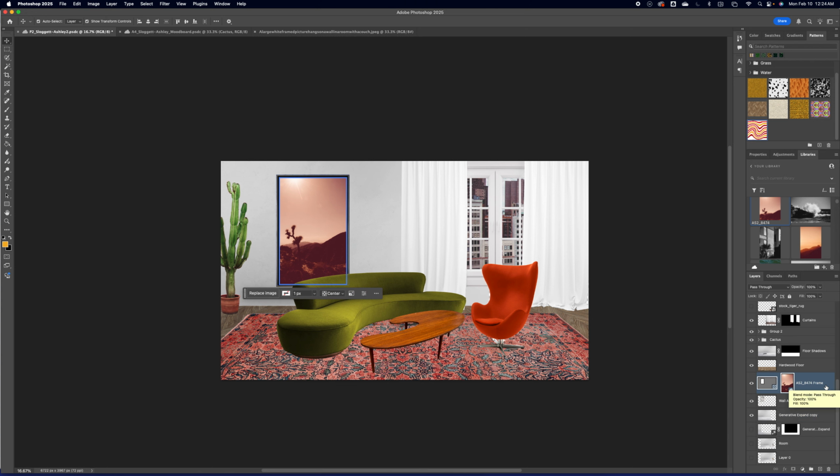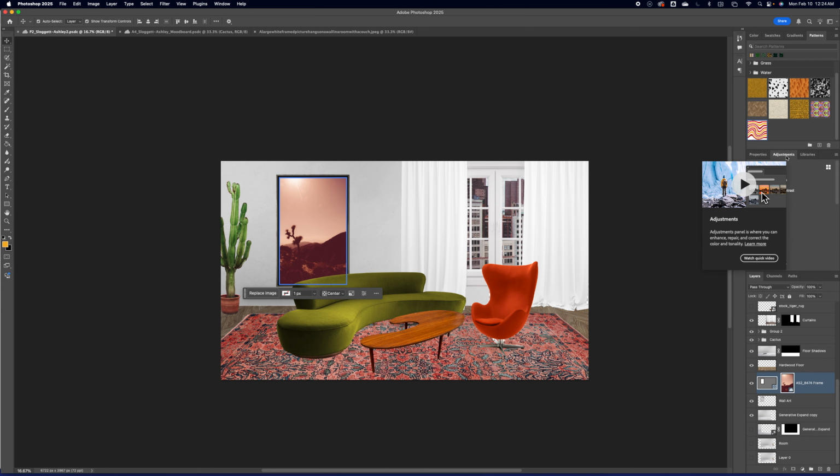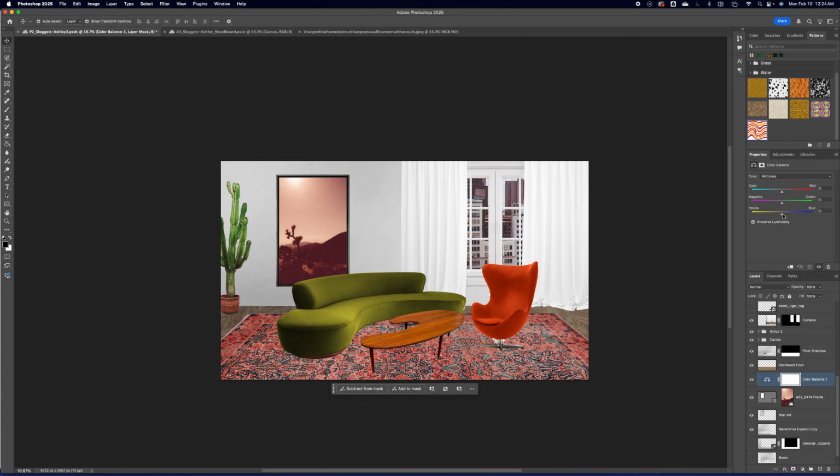I actually do have the luxury, because I'm the photographer, I can go in and I can tweak the color balance because I took the picture, so I wouldn't be messing with someone's copyright. I think it's a little too pink, so I'm going to tweak it slightly.